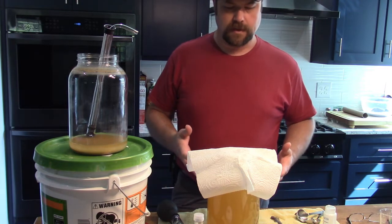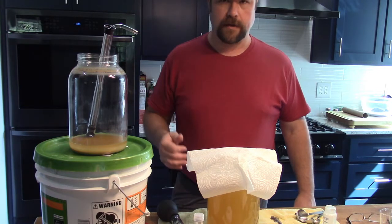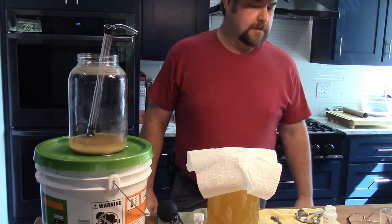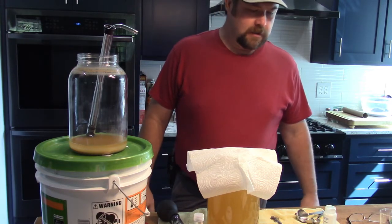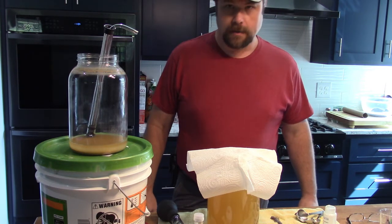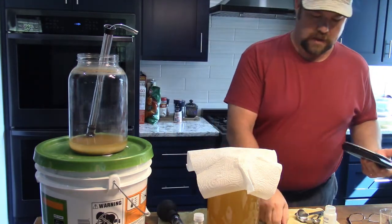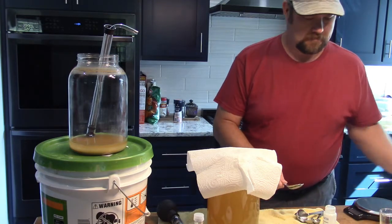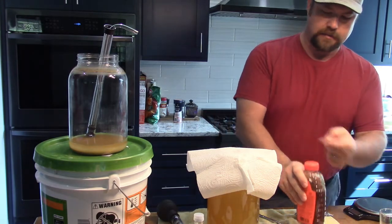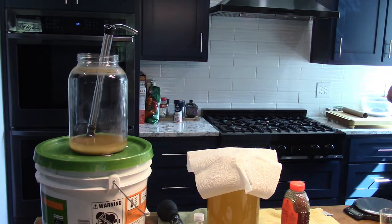Alright, now some people are going to say you need to let it sit 24 hours before you back sweeten it, because the yeast could reactivate before the potassium sorbate has a chance to deactivate the yeast. It's up to you. What I think I'm going to do is go ahead and put it in here. We're using basically the same honey that we used to make it. It's the Georgia. I actually bought some more, but this is what I actually used in here. Was that right there. Get this out there.